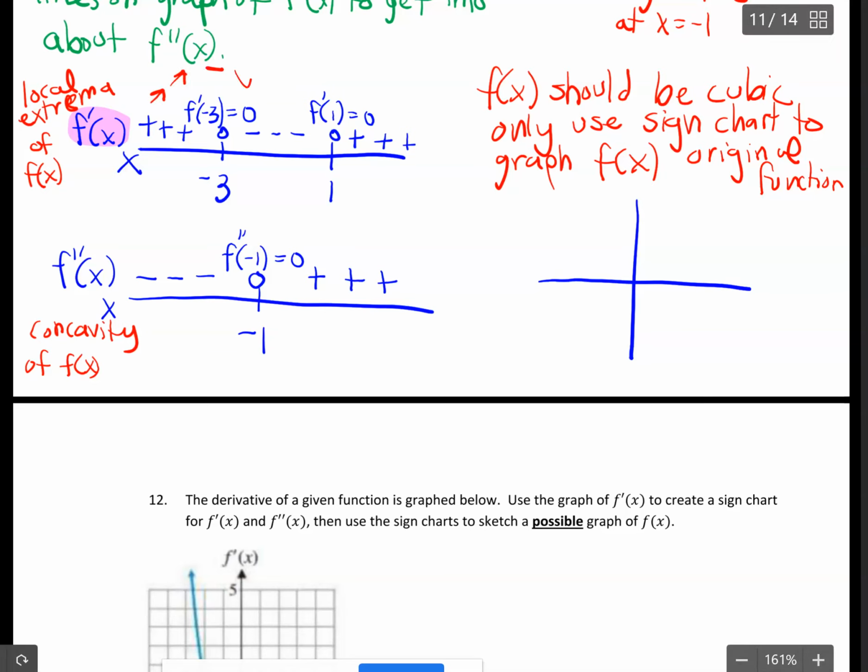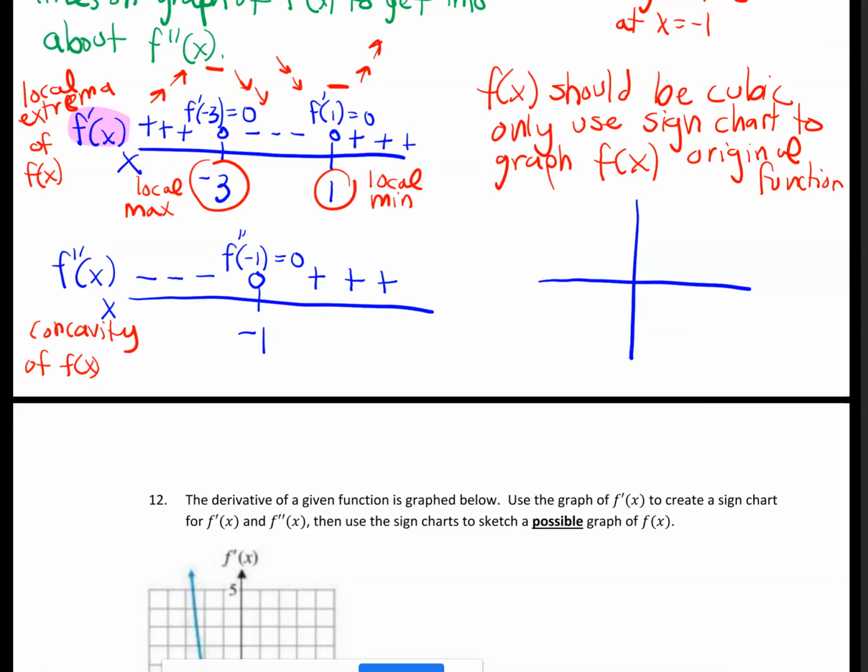Okay, and then we have an inflection point here. So let's graph that inflection point, because see how it's changing from concave down to concave up? So that's an inflection point at -1. Again, you don't know exactly where to locate that, but it has to be somewhere along this input line, and it has to be between the other 2 points. So I don't know. Let's put it here. I could have put it anywhere along that orange line.